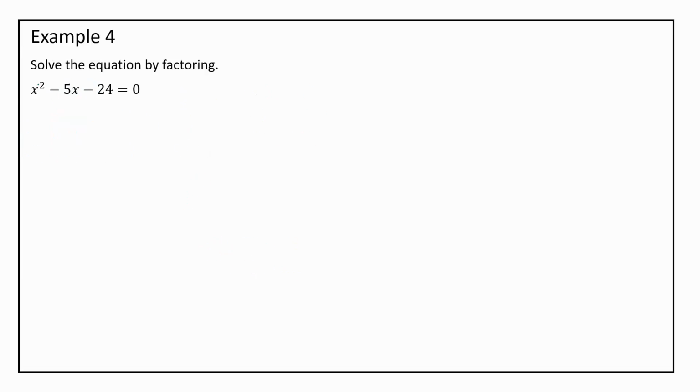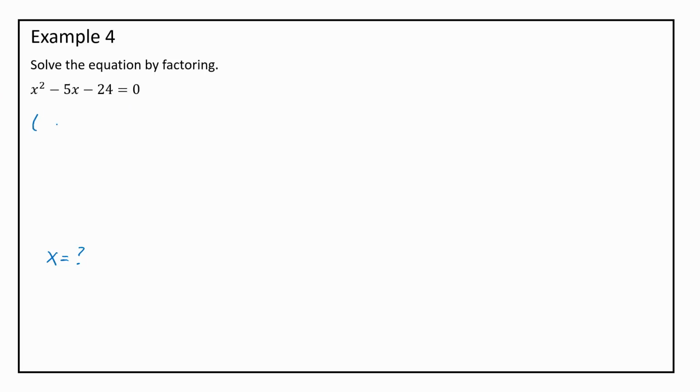Example 4 and example 5, we're going to take it a step farther. On example 1 through 3, it just asked us to factor, so we were just putting it into parentheses. In this case, we now have an equation because we have an equal sign. And since we have an equal sign, they're asking us to go all the way to the point where we know what x equals. So this is one of the reasons why we factor, it's a method for solving equations.